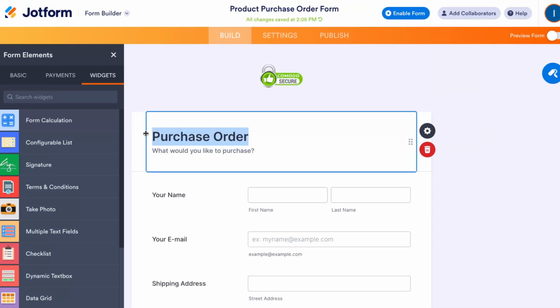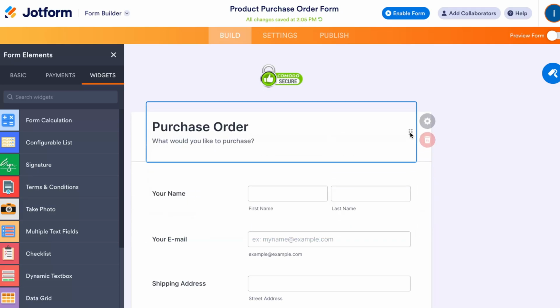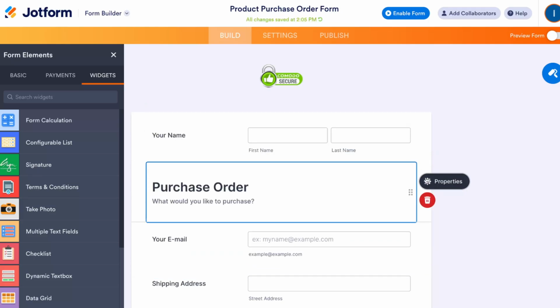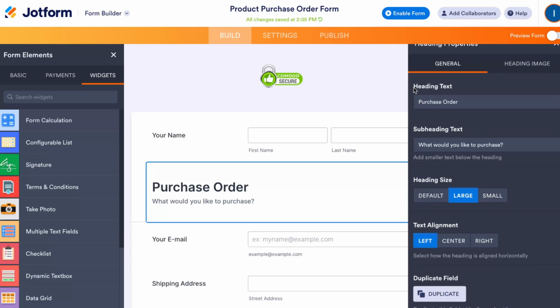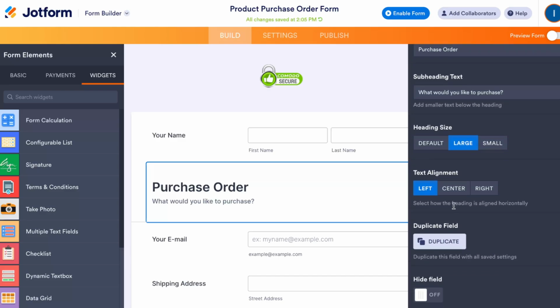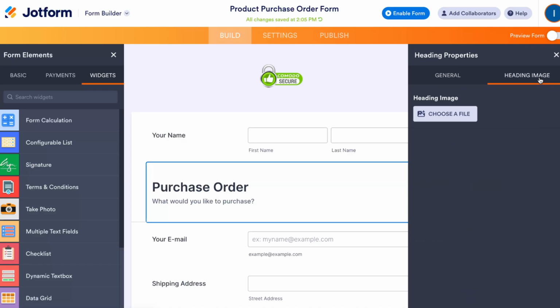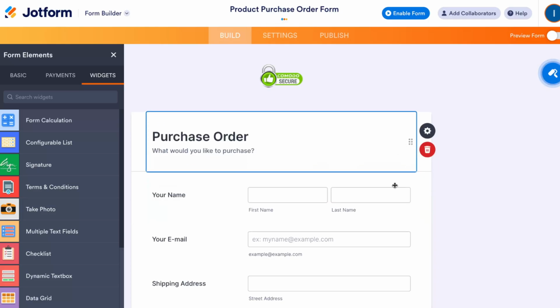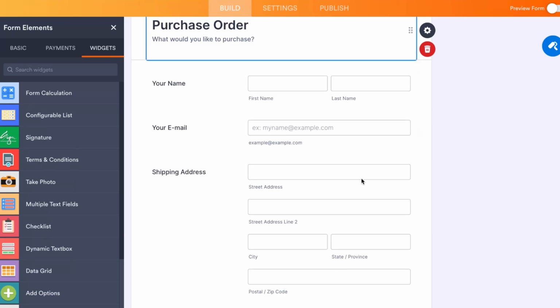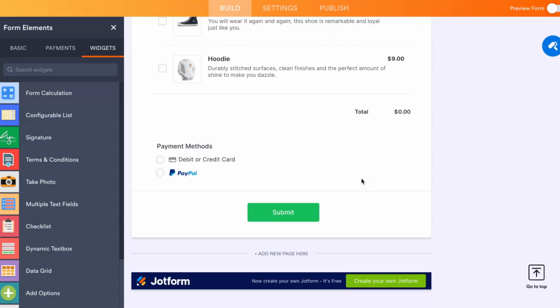Also, we can basically interact with every single object on our preview. So we can change the text, change the position here, for example, drag and drop it, and manage the properties if you click on this icon on the right side. Every single element has its own properties. For example, here we can change heading text, subheading text, heading size, and so on. The next thing is that we can interact with the heading image, and in this case all we need to do is just change all the information as we need, add our images, add the necessary fields we'd like to get, and so on.